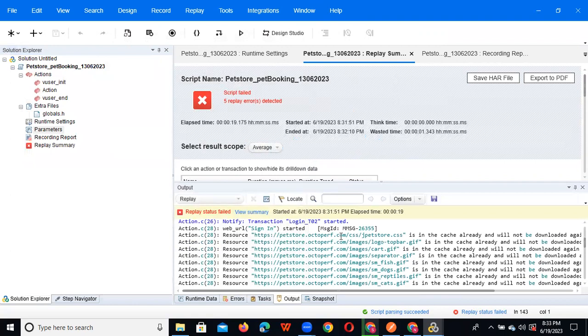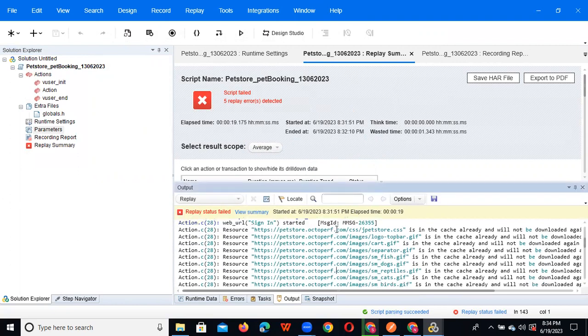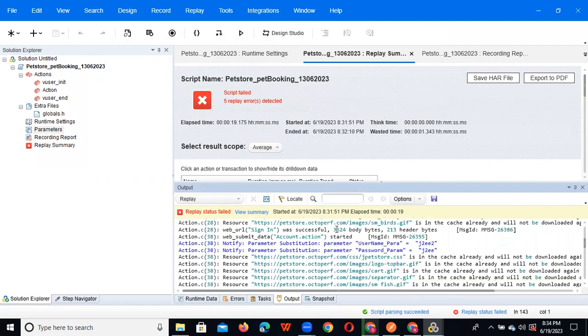Here the script is showing as a pass only, but really it is pass or not, we don't know. See, it is showing as a pass only. Your login transaction is picking a different user and different password, and it is showing login is successful, and after that it is going to some next step also. But really, whether it is going to the valid page or not, we don't know, right?